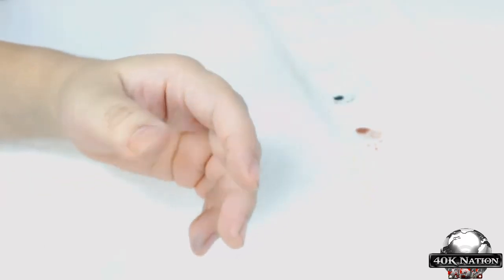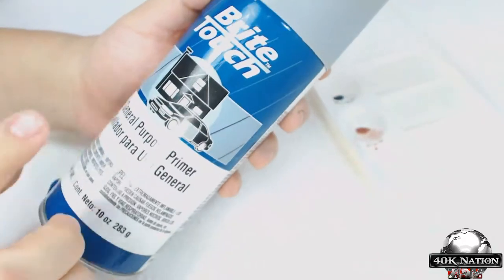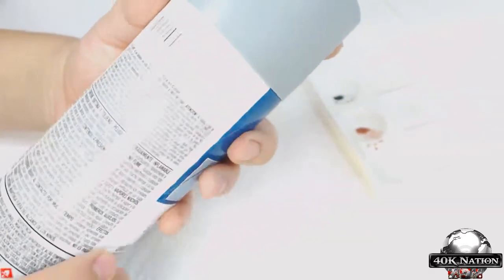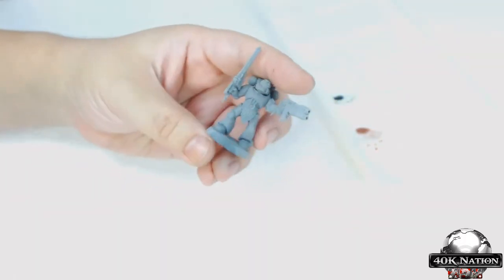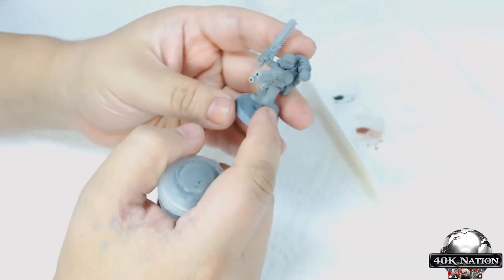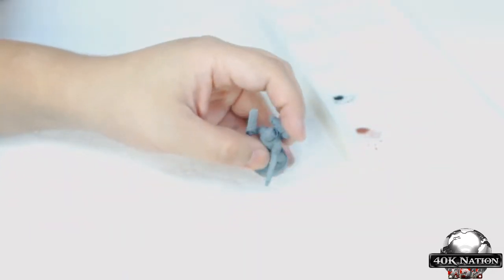I'm going to be doing a painting tutorial on a Space Wolf with a combi plasma. The first thing you're going to want to start off with is a good primer. A primer that I suggest: go to Check O'Reilly's on Google, type in your zip code, and I suggest this Bright Touch Automotive Primer. It's a flat color, it's a gray primer. It's actually darker than this. So what I've done is I've already base coated this entire thing here with Codex Gray to darken it, because the Bright Touch primer is actually a little bit of a brighter color. And let's go ahead and get started here.